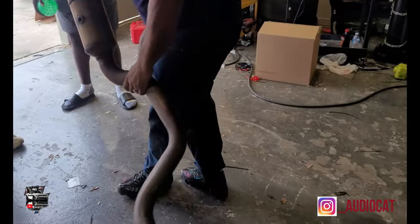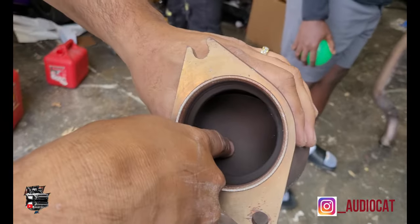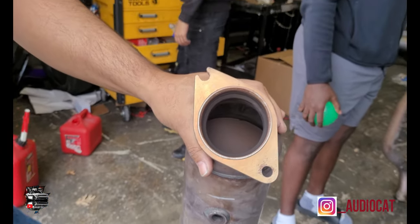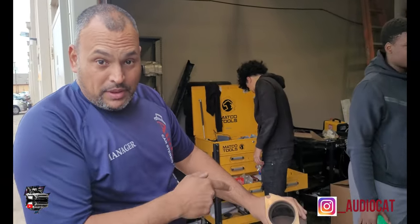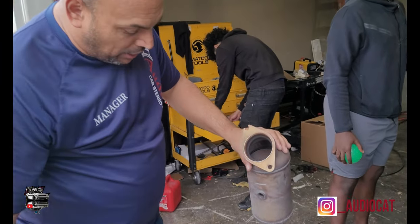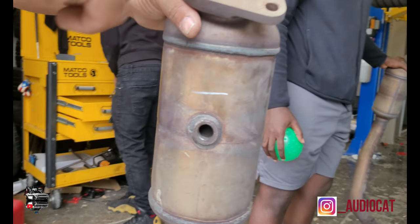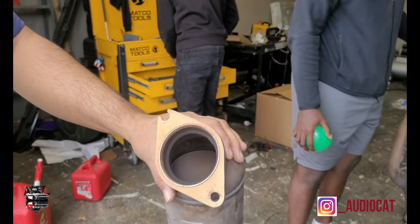Nah, look inside here, y'all. I'm gonna bring off this something, y'all. When you look inside this bad boy, you see this right there? That's why they steal your catalytic converters. That's platinum. That's what they take your cars for, to take this out. So we're about to start taking it all out where we make it clean. You look inside, you can see some honeycomb. We're about to take all that out of both of them. And that's going to be where we get rid of the cats.